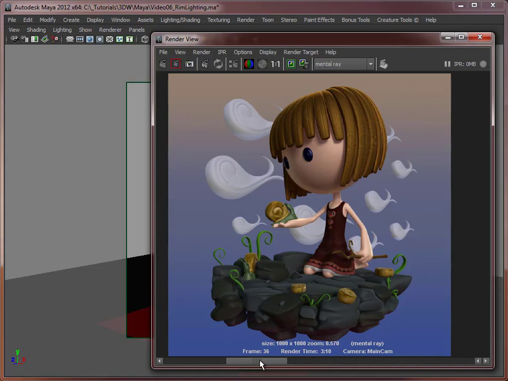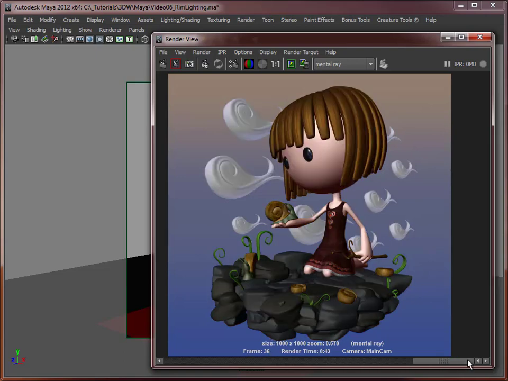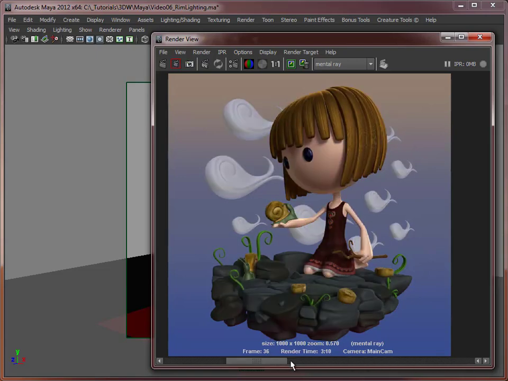And then we've added the rim lighting in, which has brought out all the elements and highlighted them, and it's also given more depth to the image, and given it a more cartoony illustrative feel too. So from here to here, just by playing around with the lighting and adding in a few quick shader tricks.